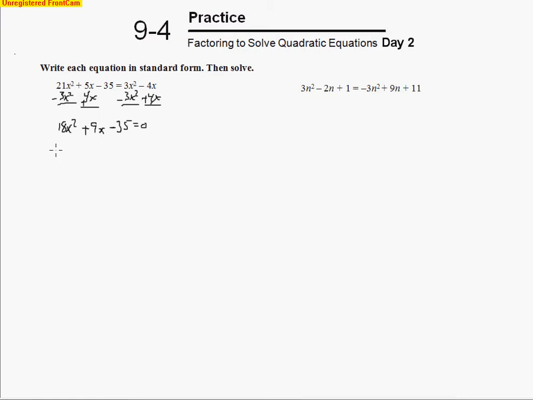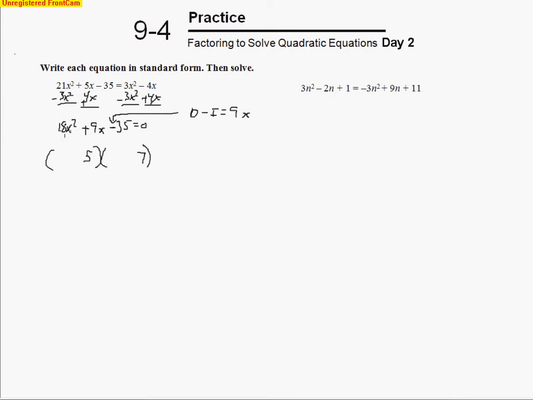So first thing I'm going to do is draw two sets of parentheses. I look at that last digit sign, and that tells me that I have to subtract the outside and inside terms. And when I do so, I should get 9x. So that tells me I probably need to break down the 35 into 5 and 7, and that's where I'm going to start. It has fewer factors than 18.